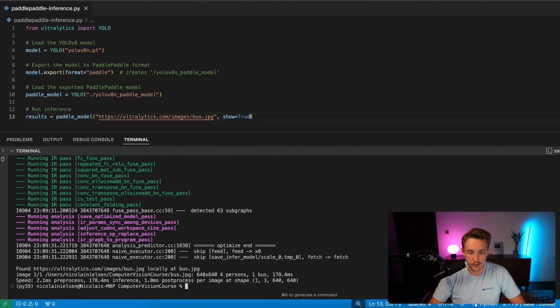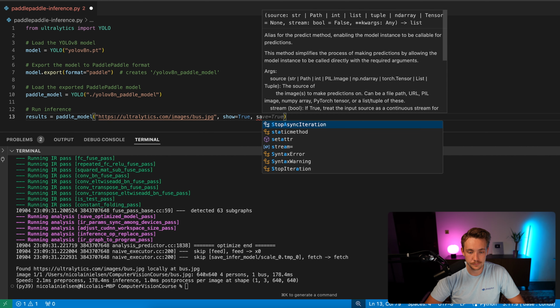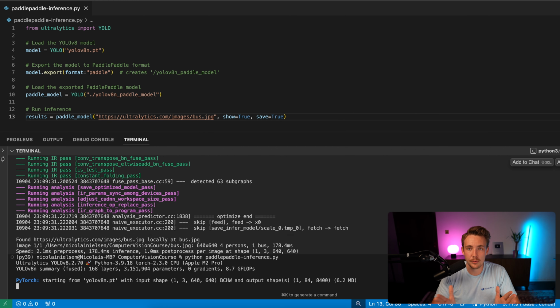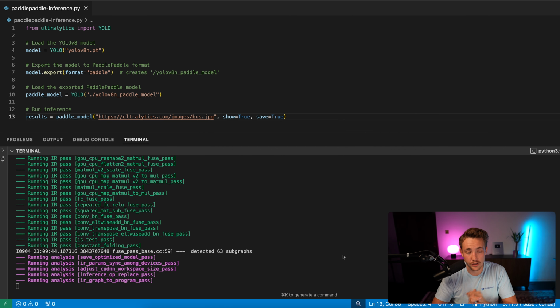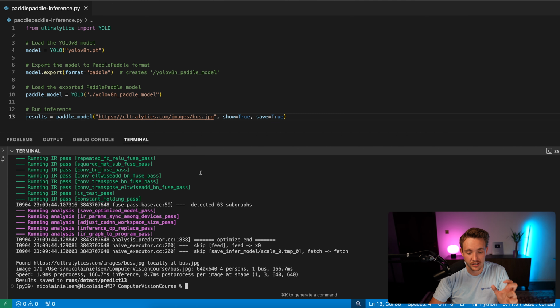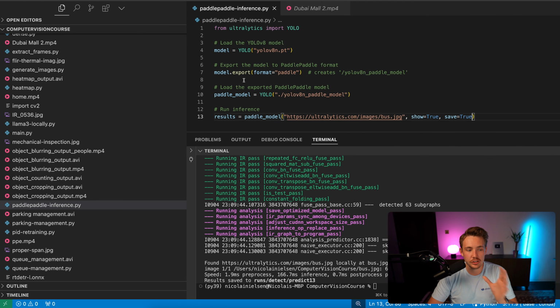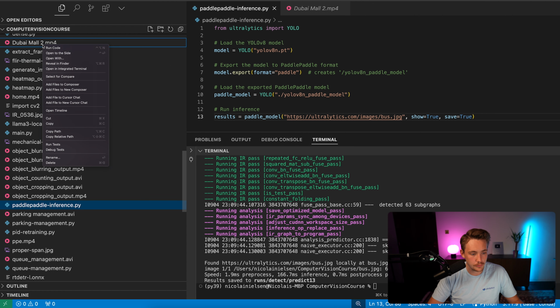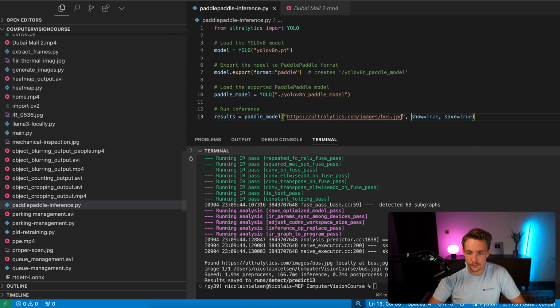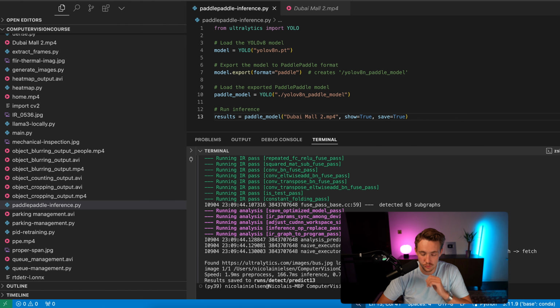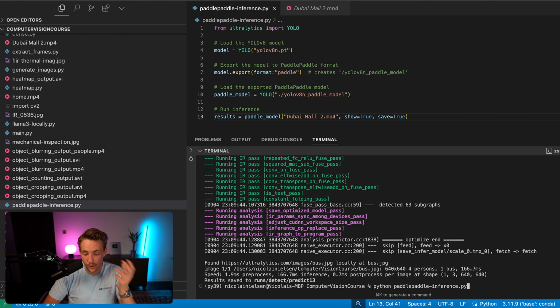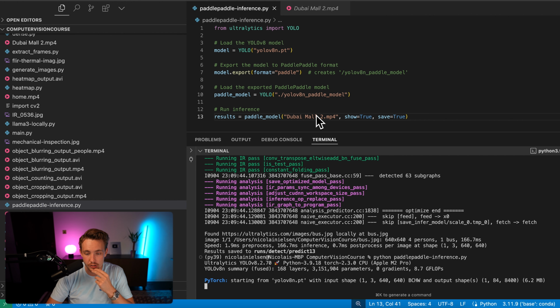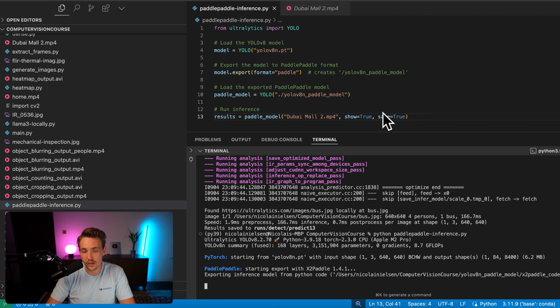So just shortly here, we can also go in and call save equal to true. And while we're doing that, I'm just going to find a video so we can run inference on that and see how it works in real time and also on a video stream. So just have a couple of videos over here to the left. Let's just start with the Dubai Mall. So I'm going to copy the relative path, and we can just directly swap it out in here. And you can also specify a video stream, USB camera, your web camera directly, and it's going to run inference on that. So now we're both going to show it and also save it.